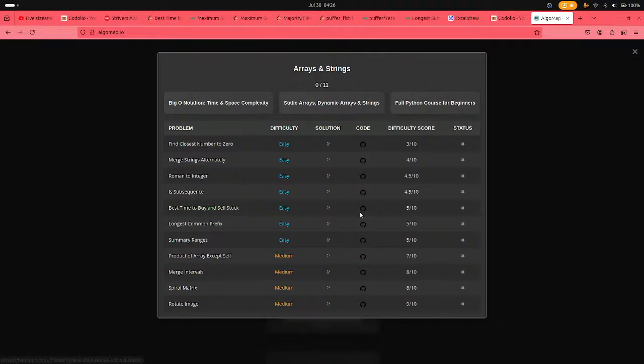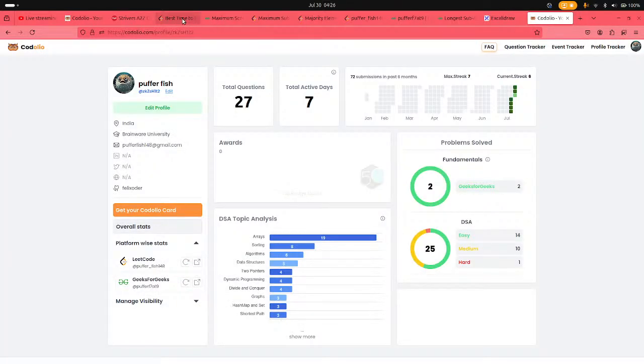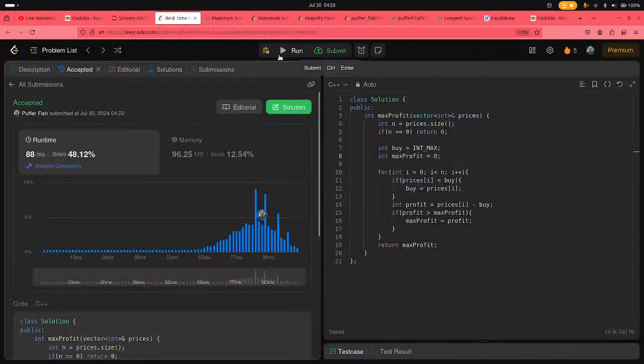There is a Buy and Sell Stock question. All questions are similar basically, to be honest. If that does not work, I will just go to LeetCode or Geeks for Geeks, give the filter on array and just solve random questions.